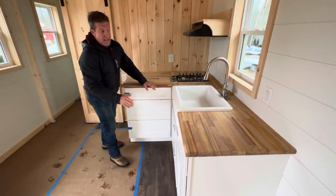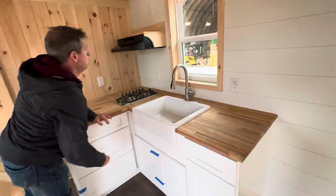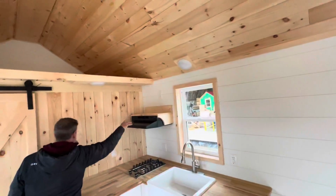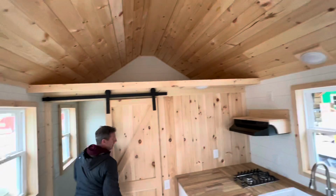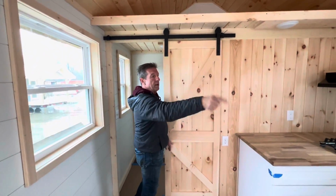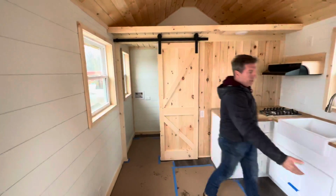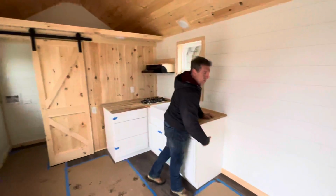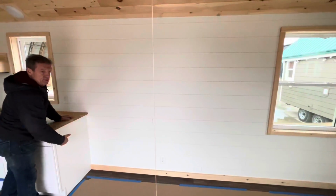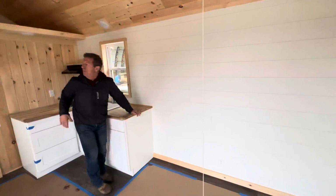So the farm style sink actually has to have a cabinet that is cut just for that to sit in. Then of course you got your kitchen window, you got your puck lights up here, range hood, microwave stand. The refrigerator goes here, behind the barn door, not over there. So that actually gives you even more room for a table or a dining room table, a desk, anything, even bringing your furniture this way. So you've got almost a full 120 square feet area that you can put everything.